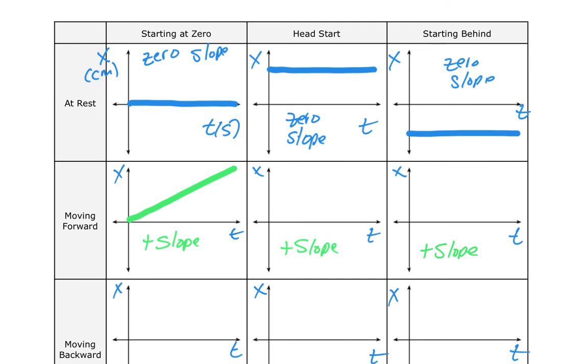But if I have a head start, I'm going to start up here. And if I'm starting from behind, right, I'm behind the line of scrimmage, that means I'm starting here. I've still got the same straight line. It's just offset a little bit. Basically, if you're a fan of equations in math class, it's got a different intercept value. It's got a different b value, okay?